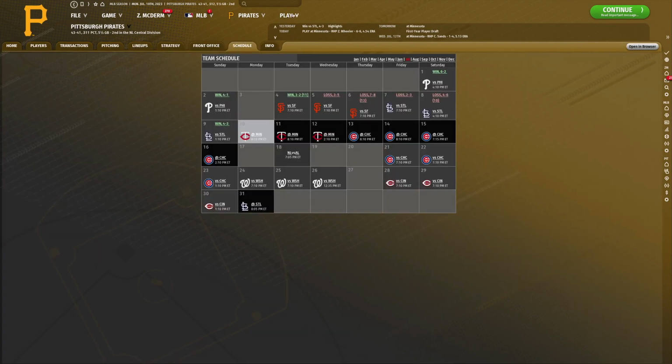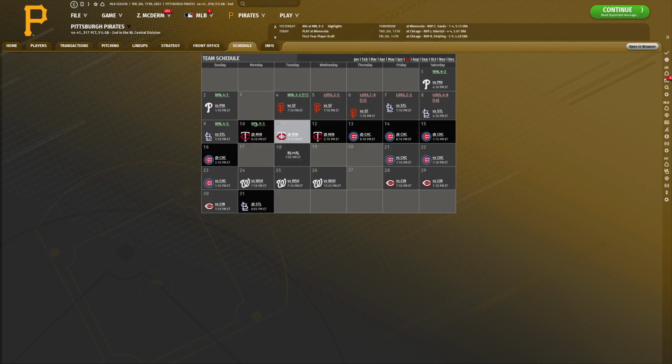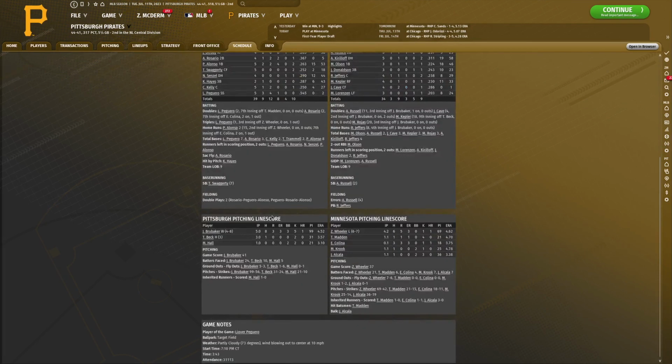So we're back to play the Twins. Get that series started off right. 9-3 win. That's good. Solid stuff. Anyone have a particularly big game? Pete Alonso, 2 for 5, 4 RBI. Ahmad Rosario, there you go, brother. 2 for 4 with 2 RBI as well.